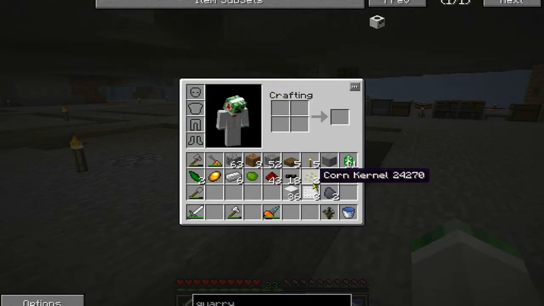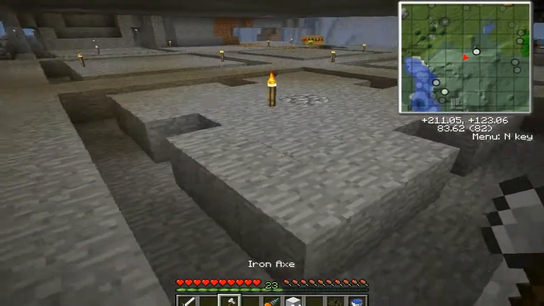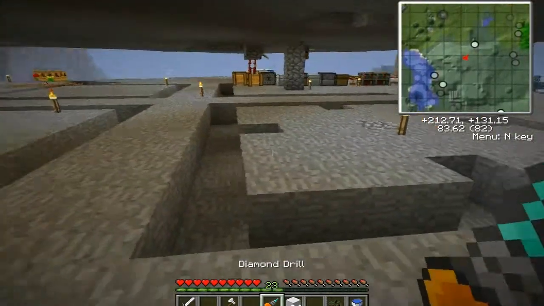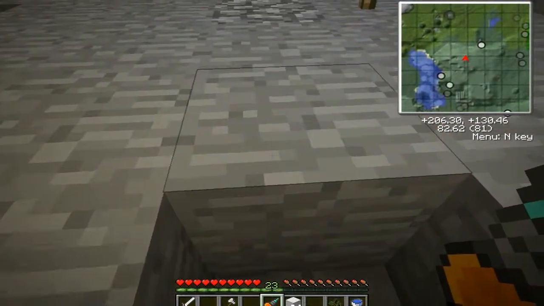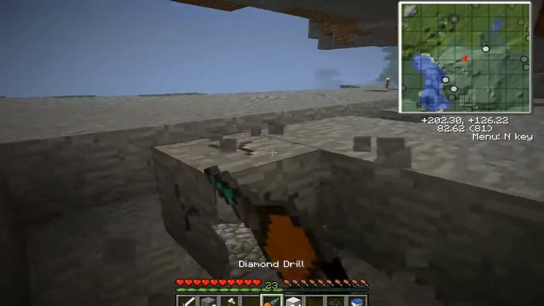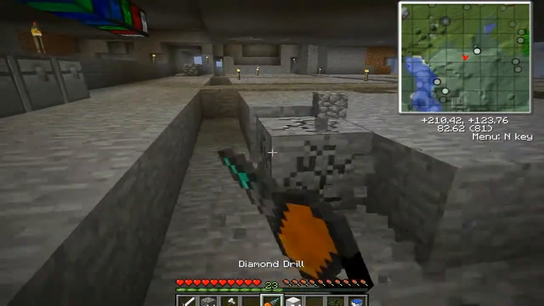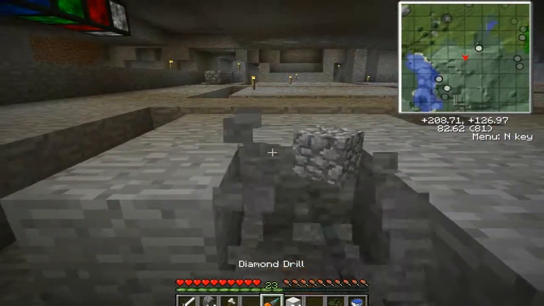Today, we're going to work on a way of powering our quarry, and as you may have seen from previous episodes and what I just made, iron tank walls. Yes, this 9x9 is going to become a tank. And not just any tank, an iron tank. And it's going to be one big one. One majorly big one.